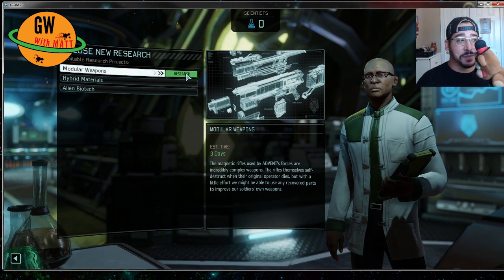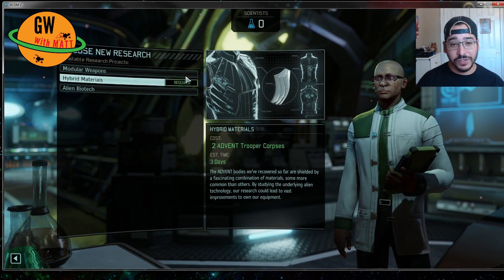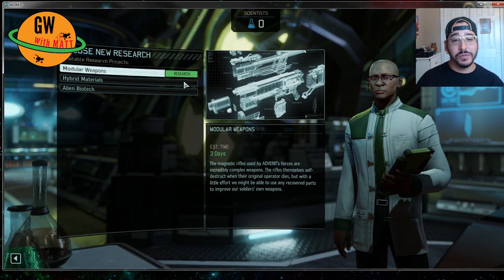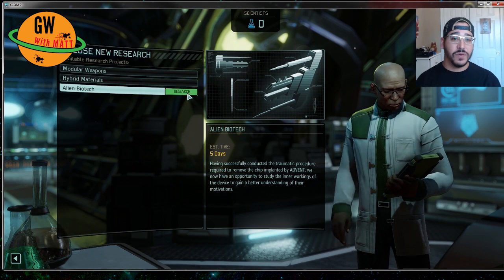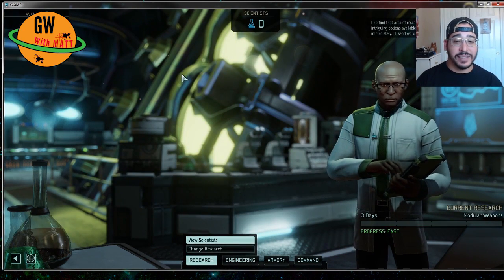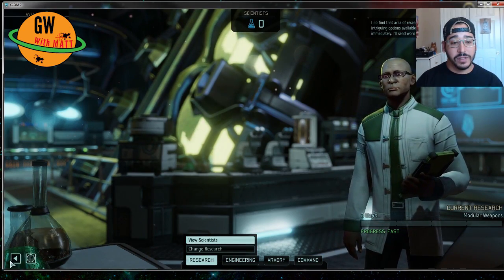I personally believe it's better to research the smaller things at first, because it makes the game last longer. Because when you research these big ones like alien biotech, it advances the main story. So I think you have a better chance of setting yourself up if you research the small stuff first.